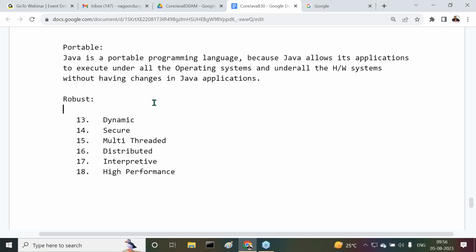Tomorrow, no need to come for the classes. Tomorrow we don't have any class. On Monday, I'll complete the remaining part. After that, I will start Java naming conventions. Another small topic: case sensitive, case insensitive, where to use lowercase letters and where to use uppercase letters. This type of points I will discuss there. By that, we are able to complete the total content here.